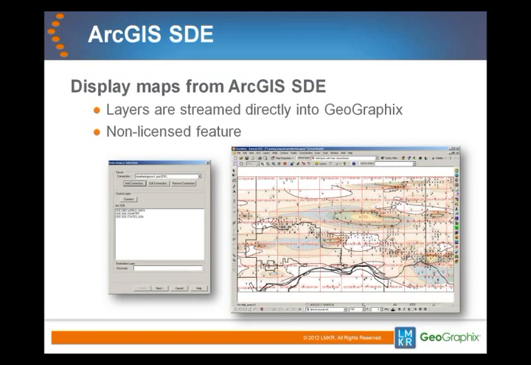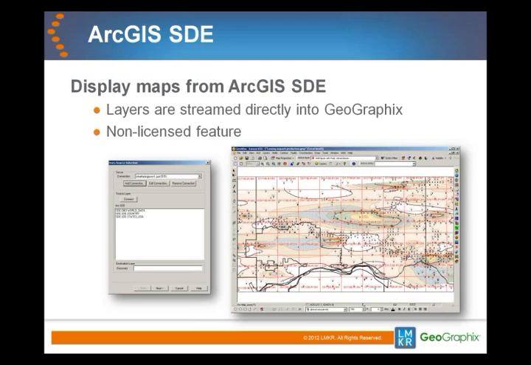For instance, if you wanted to show all of your leases and, in addition to getting some information about the lease, color code all your leases yellow, you could do that with SDE, but that would not be possible if you were just publishing maps with an ArcGIS Map Service.